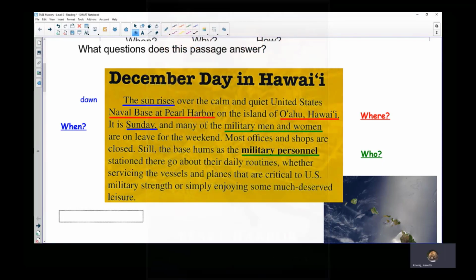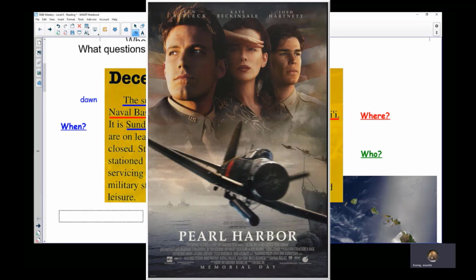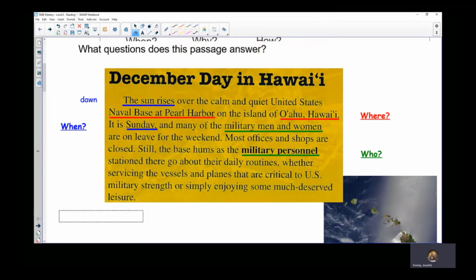But a lot of people did see it. I think it was like a Michael Bay movie, so if you like action and that kind of stuff, if you like Ben Affleck. Did anybody see that movie? Sure. Okay, you saw it. I saw it in the theater. You saw it in the theater. What was it about? It was about, like you said, there was Ben Affleck, and there was another guy, and there was some girl, and it was a love triangle, and that's pretty much what it was about.